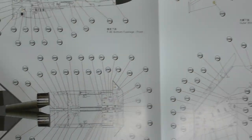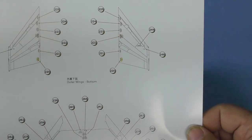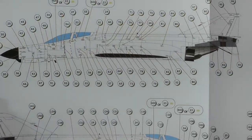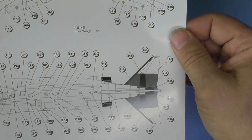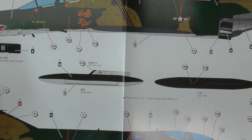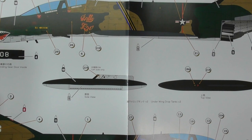And here, your stencil layout. And that's just around the engines. And that's just around underneath the nose. Elevators. Tops of wings or bottom of wings. One side, other side, pylons, top, tops of wings, tops of elevators. Yep, many, many stencils. And you get a beautiful color call out and decal placement guide, which you could probably just make a photocopy of and cut that out.